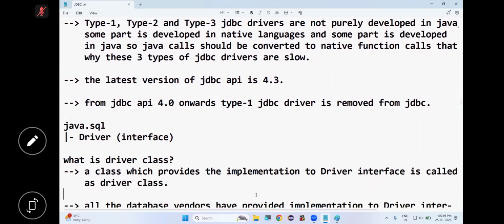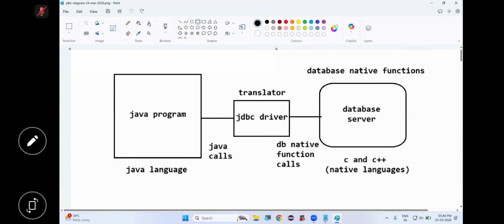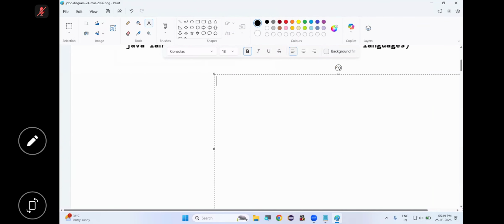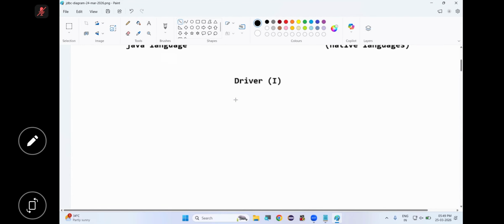So let me see here, we have the Driver interface, correct? All the database vendors have provided an implementation class to the Driver interface or not?